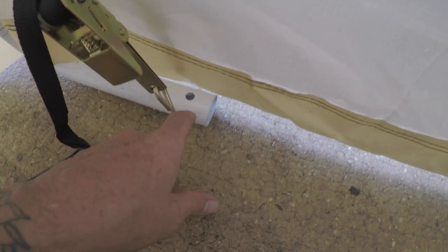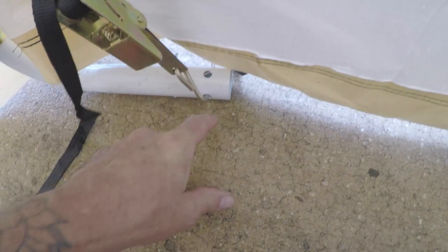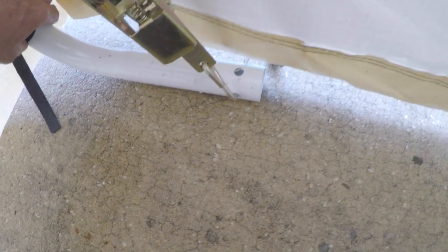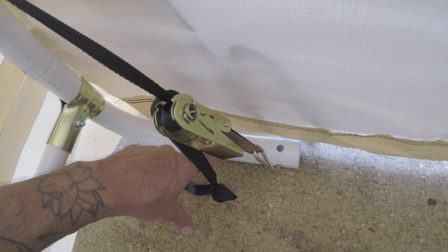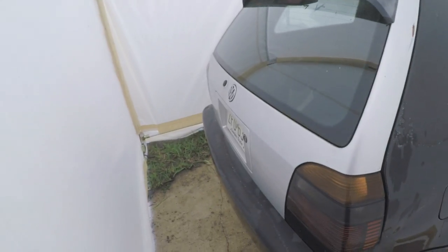What I was thinking about doing, possibly, is getting a couple of drop-in anchors, maybe kicking this leg out of the way, drilling, putting a drop-in anchor, bolting this, because with the bucket tied down, I can keep everything pulled down, but I can't keep tension out. If I have that foot anchored over there and push this out, I can then run an anchor in the ground and really put tension on the whole assembly. But I'm stoked. Plenty of room to work on it, paint it.